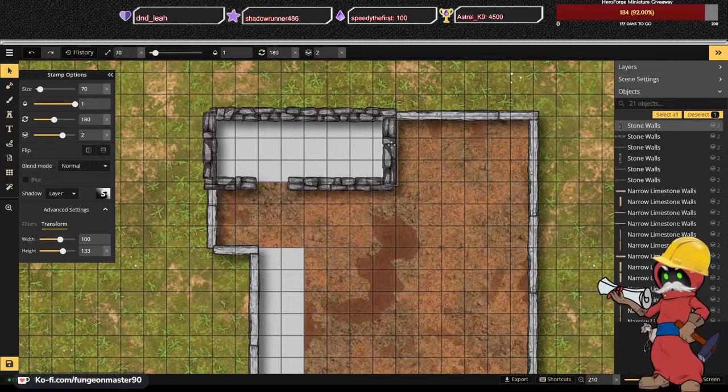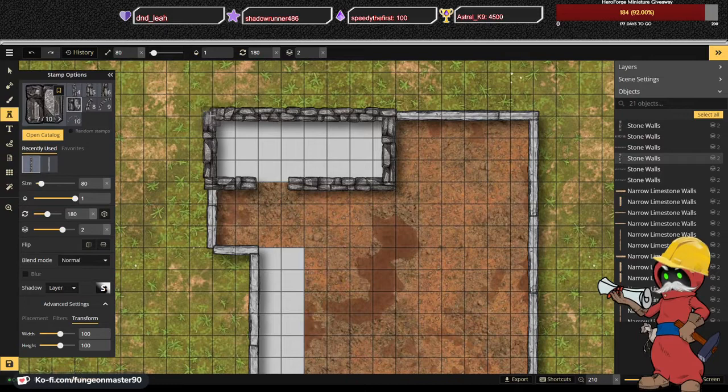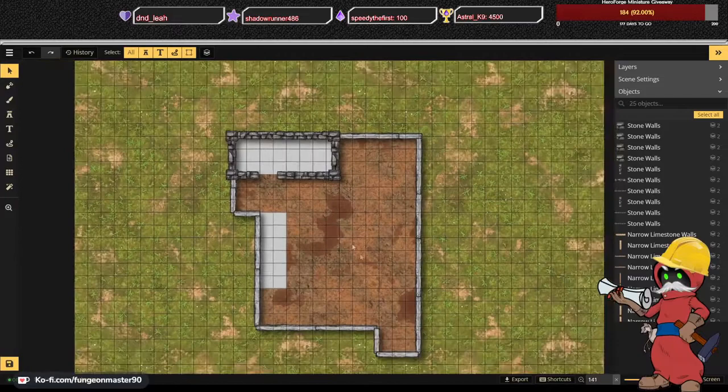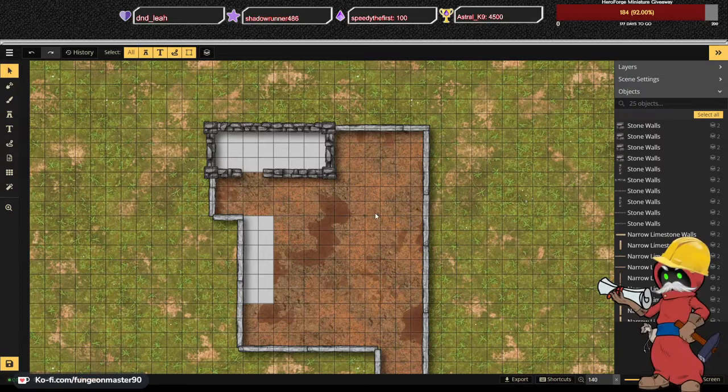If at any point anyone wants me to explain what I'm doing, because I kind of go a little bit on autopilot, or has a question, don't worry about asking. Just go ahead and slam it out there. I am not the authority on Inkarnate or map making, but I do make a lot of maps, so I don't know.